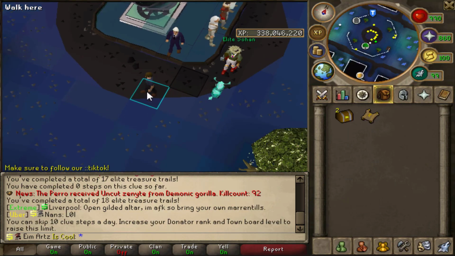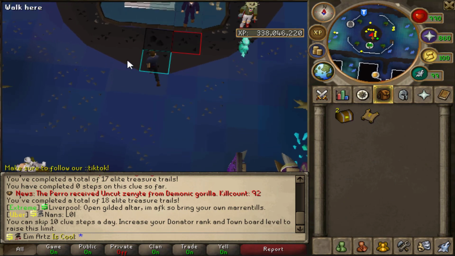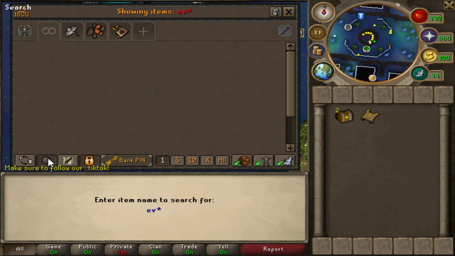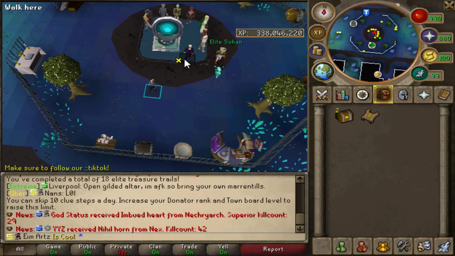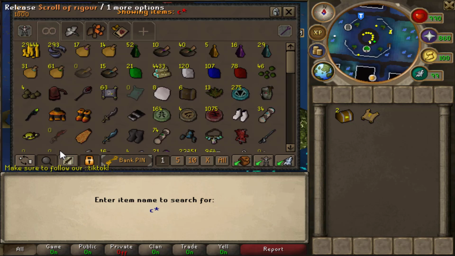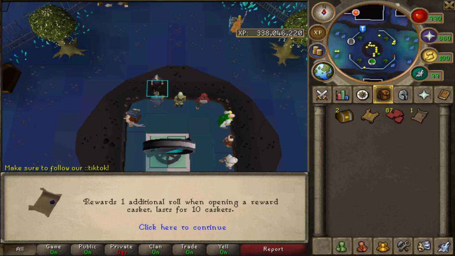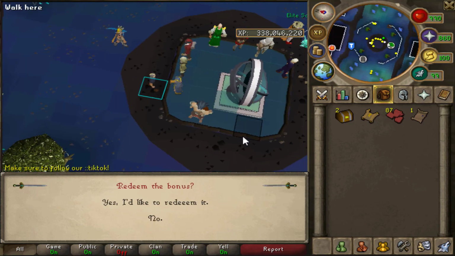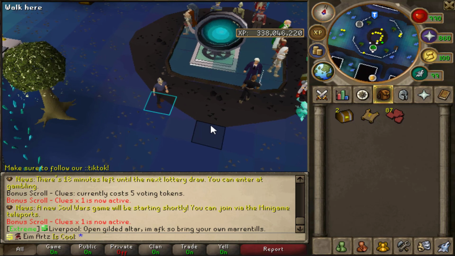Alright, guys, we have two elite clues. Let's see if we get anything good. Hopefully, we do. Oh, let's not forget our clue piece. We do have a clue piece that increases our drop rate by 1%, I believe. I also think I need to buy clue rate help things, so let's go and purchase those real quick because we are out. Alright, that's going to be good for 20 more caskets. We shouldn't need those for a while, but let's see if we get anything good.